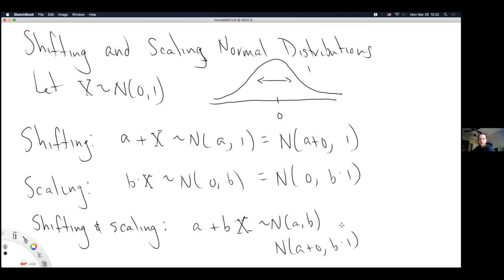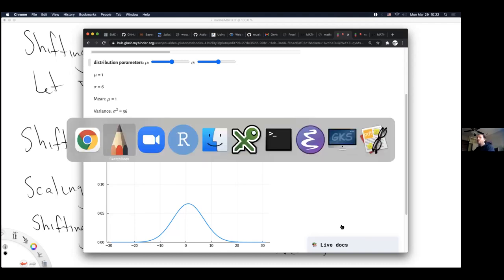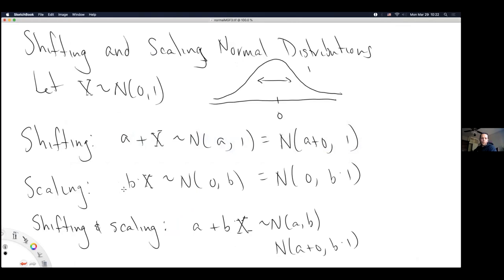Yep. And there's another question in the chat that says, if the variance was less than 1, would that make it skinnier and taller? And the answer is absolutely. I have not built that into the web page though, because making the height of the distribution scale like that visually is difficult to do. But the intuition there is absolutely correct. If you had this value B as less than 1, it would shrink the distribution. It would make it skinnier and taller.